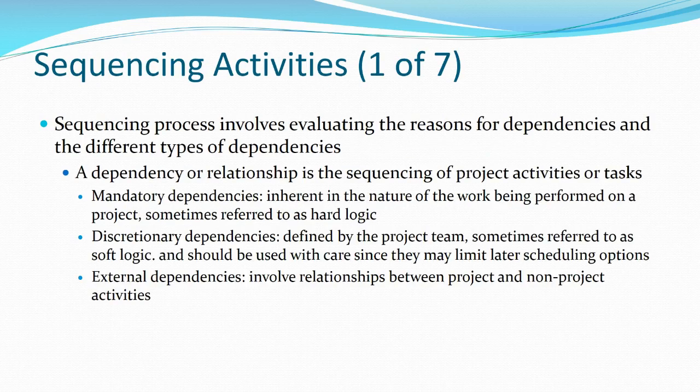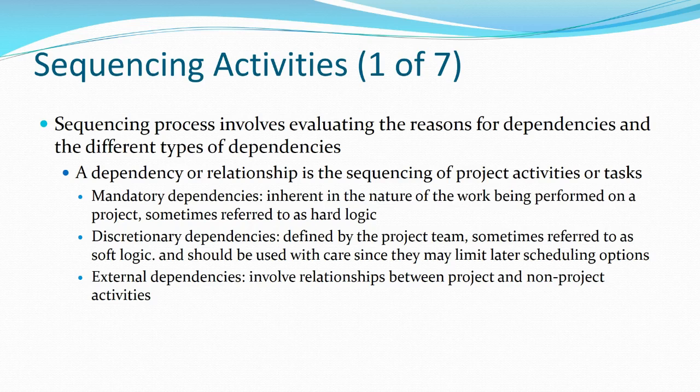Sequencing activities simply means that we're putting things in the right order. In other words, if you're building a house, you can't start with the roof. You've got to start with the foundation. So we are building dependencies and also giving reasons for the dependencies. And the analogy of the house is pretty simple. If you have a foundation, you can build walls on a foundation. You cannot build a roof with no foundation or walls to put it upon. So we've got what we refer to as mandatory dependencies. So there are certain things that have to happen in a certain order.